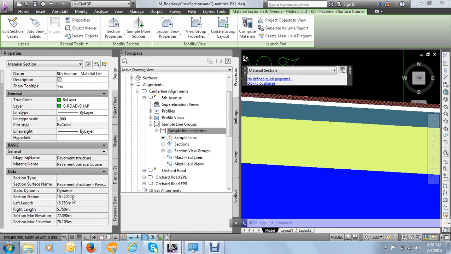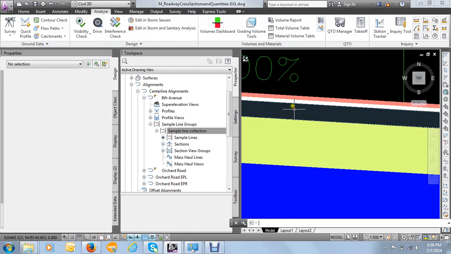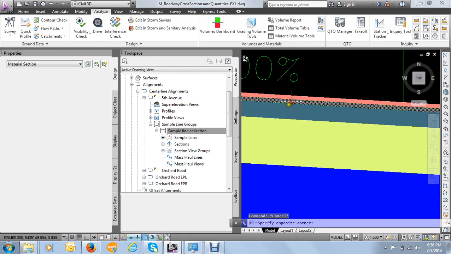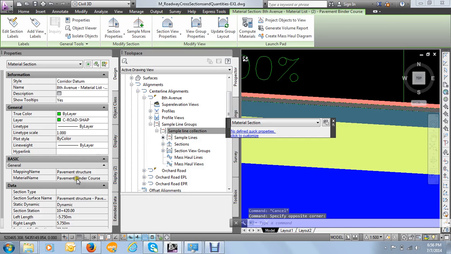details. We have the station itself, we have the left length and right, we have the section minimum elevation and the maximum elevation in that section. So these are the details, and when I click Escape and select the second layer, you'll find this is the pavement binder codes with the details, as you can see.